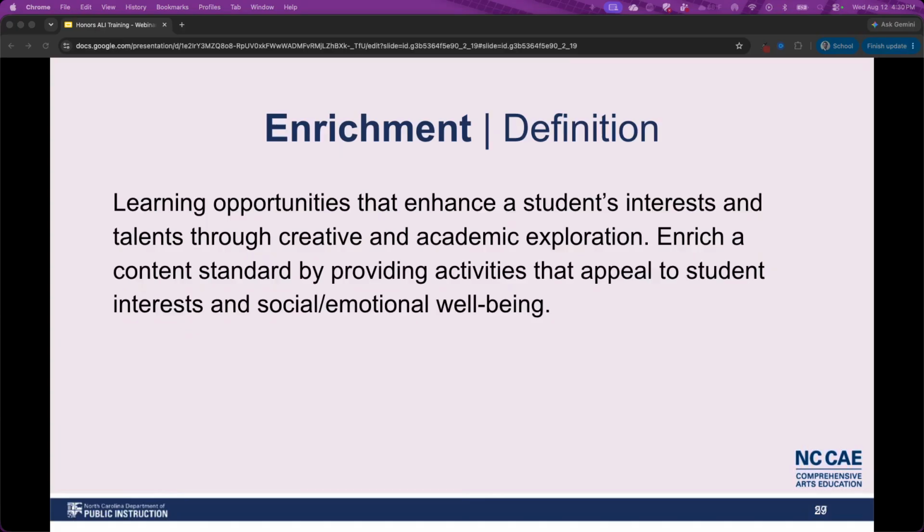Now, before we go to the next slide, I want to pause here because I think we haven't really said that we acknowledge that our arts courses by nature already do so much of this. A lot of us, especially in courses that are highly student centered rather than more repertoire based, are giving our students a lot of choice, a lot of autonomy.